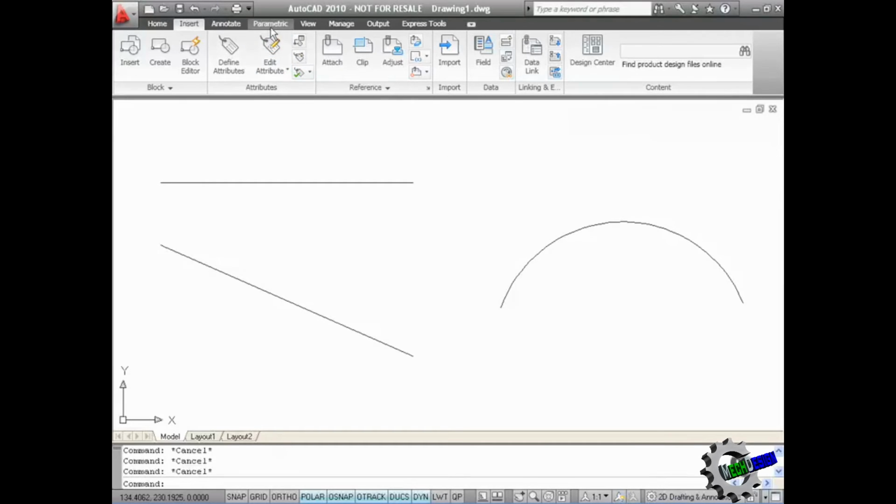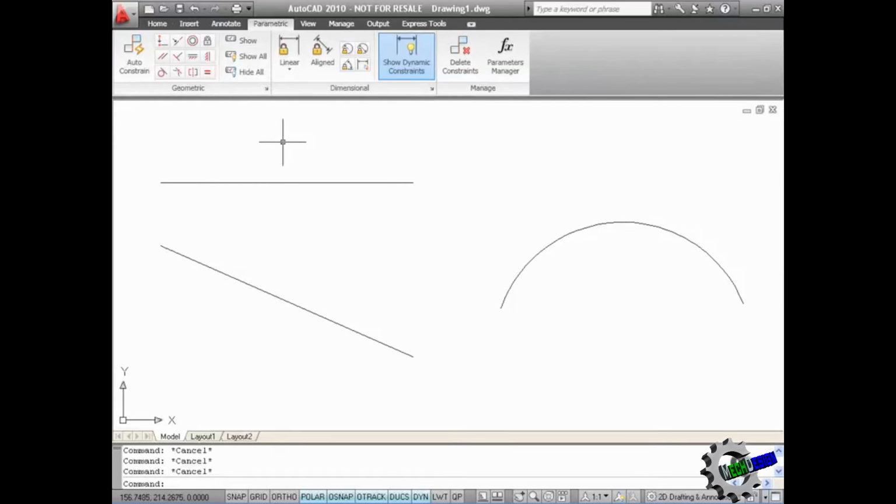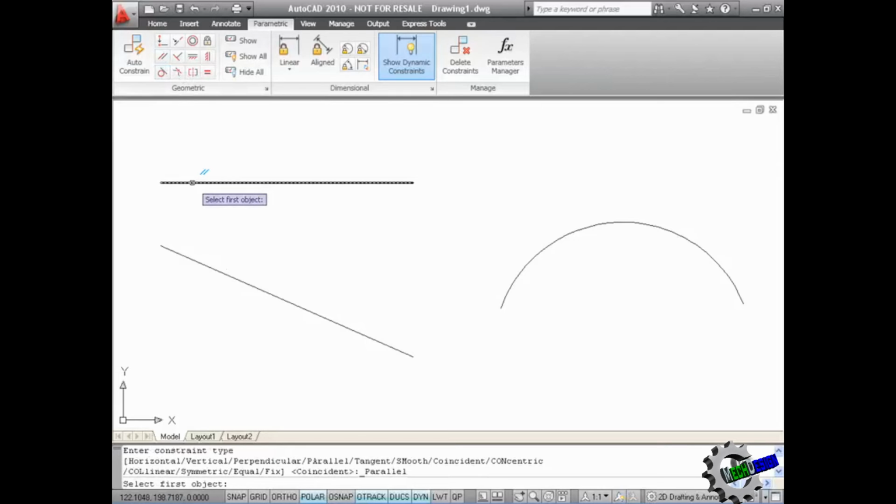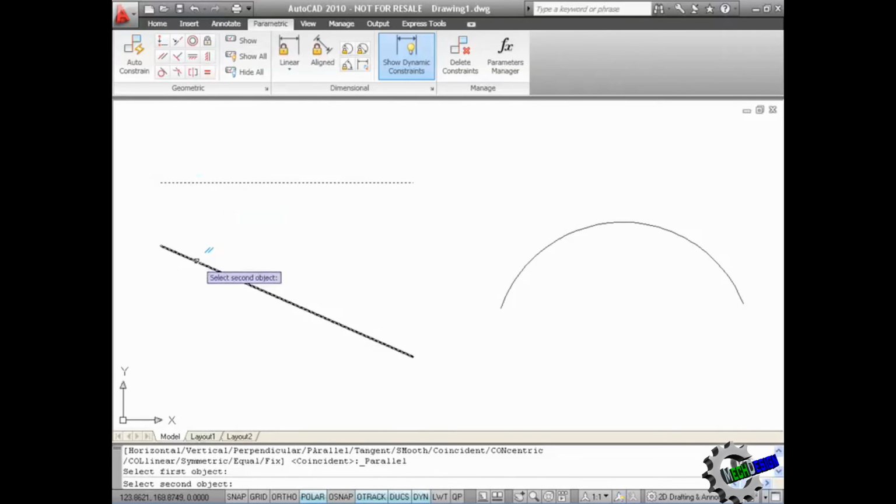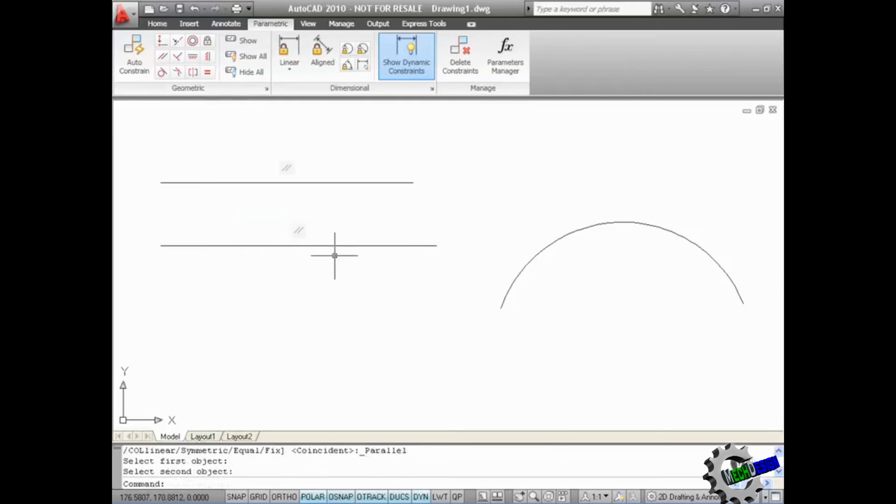We also have a new tab here, the Parametric tab. Now these are new features for AutoCAD 2010 only, and what they allow you to do is apply geometric and dimensional constraints to objects in AutoCAD, allowing you to parametric model within AutoCAD. So for example, I have a line here that is horizontal. I also have a line here that is at an angle. I want the angled line to always remain parallel to the horizontal line. So if I use the parallel constraint here, I click on it, I select the horizontal line first, and then I'm going to select the left-hand end of the angled line because I want it to go from this point here. So I click here, and as you can see, that line now will always be parallel to that line there.